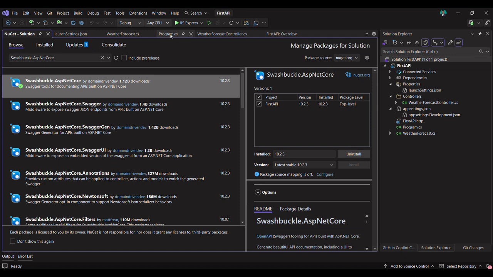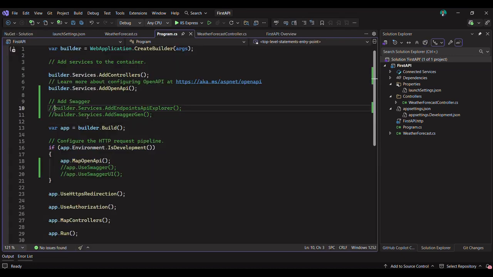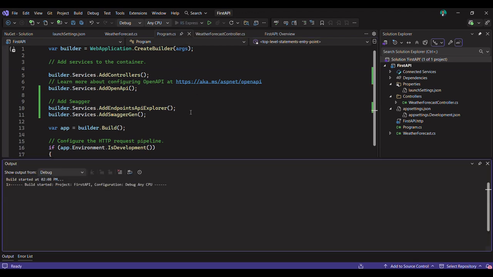After installing, you have to add a few lines: builder.Services.AddEndpointsApiExplorer and builder.Services.AddSwaggerGen before builder.Build. And in the IsDevelopment environment, we have to add UseSwagger and UseSwaggerUI. These two things. After this, it will start Swagger.